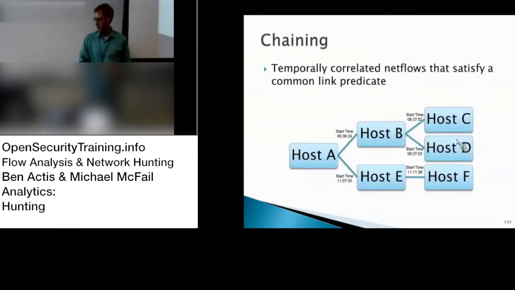So that's beaconing. This is talking about chaining. Chaining is looking for connections between computers that are the same in some way. So host A connects to host B on port 22, and then host B connects to host C on port 22. It doesn't have to be linear. I've got an example up here that's a tree. Where host A connects to host B, and then host B connects to host C and D. Also it connects to E and then E to F. The idea here is that you're looking for some connection that is common in some way within some temporal window. So you look for connections that start within the same five-minute interval or same hour.